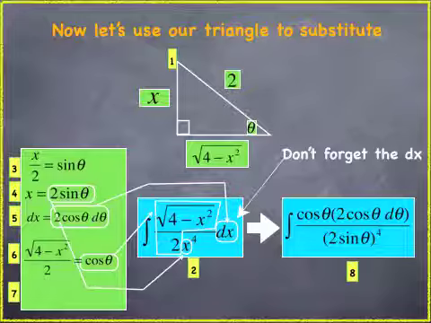Then we move to the denominator. Well, in our denominator, we already accounted for the 2 when we made that initial substitution, but we have not replaced the x to the 4th. So we have already determined what x is. If you go back to item 4, x is 2 times the sine of theta. So if you replace x with that and raise it to the 4th power, then you have what you see in the denominator in item 8. So at this point, we've made all our substitutions. Now the next step is to simplify things and then to integrate.